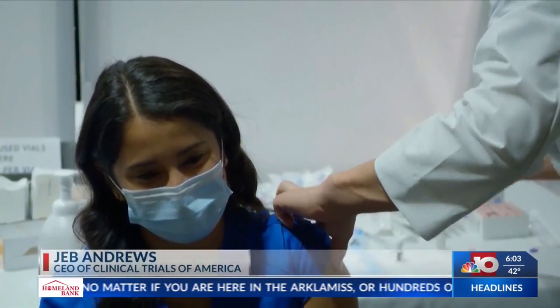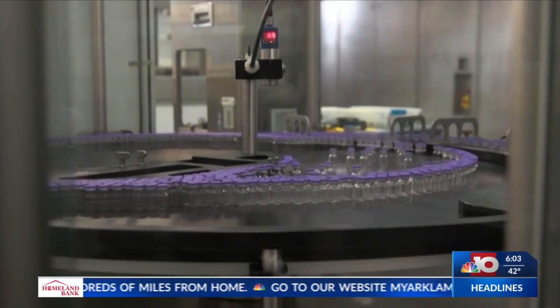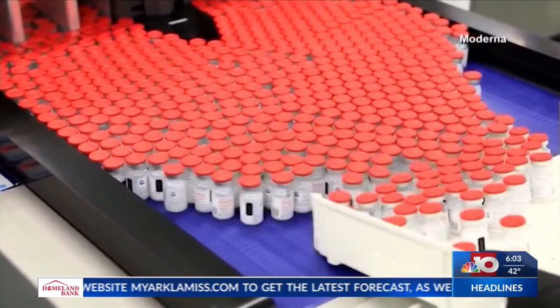The Pfizer and Moderna vaccines rely on manufactured RNA, which tricks your body into producing COVID-19 antibodies. The approach to give the body immunity is a little different — they go into your body's own cells and make them produce a small segment of the spike protein. So they get to the same place; it's just different means of operation.